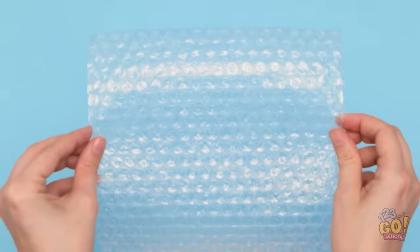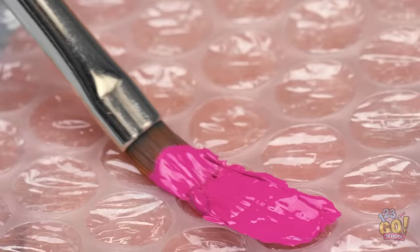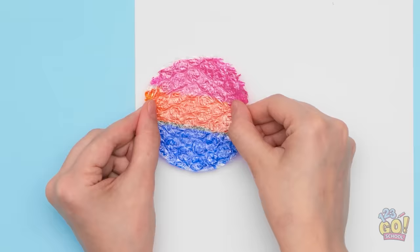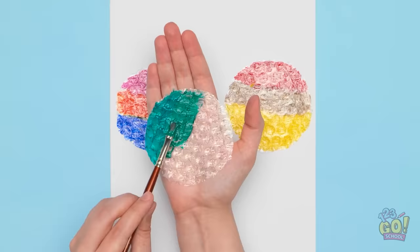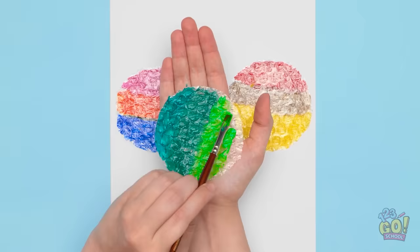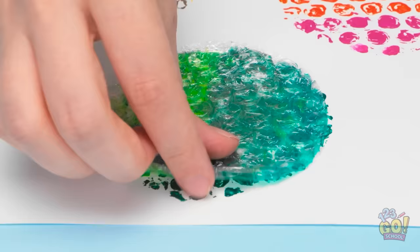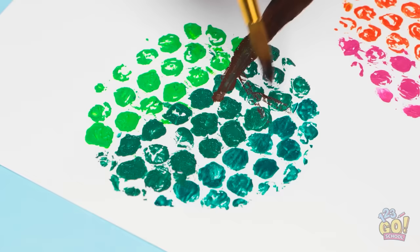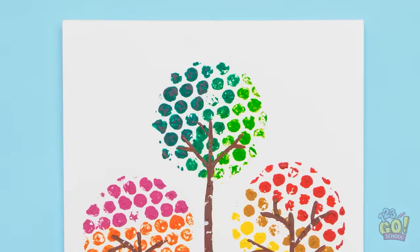I'll need to make some adjustments to it. I'll start by cutting it into circles. Now for the next step - I'll need to paint them. I'll paint the top part of this circle with pink paint, then switch to orange. I want to divide it into sections. The bottom section will be blue. Next, I'll carefully flip it over and press it onto the paper. Now for the other circles. Each section will be different colors. Then it can go onto the paper. This is the last one. I'm gonna use different shades of green for this one - they'll blend into each other. This circle will go to the top of the page. Now I'll slowly peel the bubble wrap off. The bubbles leave behind a pattern. It looks great! Just how I planned it. Now I need to add the finishing touches. I'll use brown paint to make tree trunks, then add branches. It's like modern art. How about some grass? I'll do the same for the other circles. I'll use white paint to give the trunks texture. I'm done. It's different, but I like it.